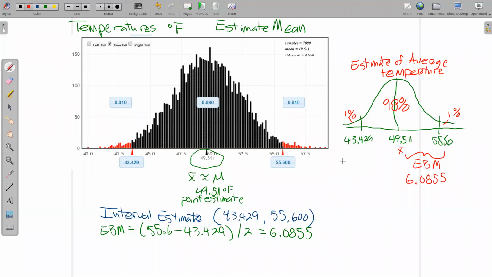Just to be clear on a couple of things, I think the average value of any possible temperature for this situation is somewhere between 43.4 and 55.6, is what we've calculated here. An individual temperature, like maybe these are daily temperatures in a particular month in some area, individual daily temperatures could be vastly outside of this interval. I'm looking at averages, and the range of an average is always going to be much smaller than the range of any individual number in the data set. So those are two different things, and they're easy to confuse.